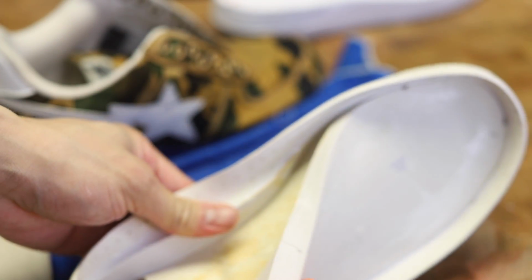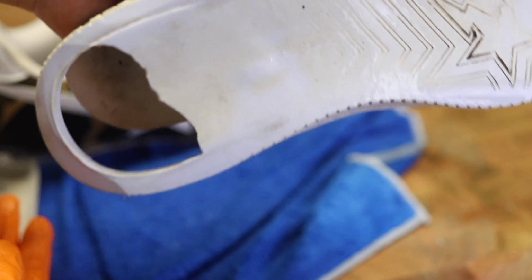So this is the foam that is inside of the Bapestas. It's not as comfortable as the Air Force One, since Nike has like a softer foam and there's air inside.